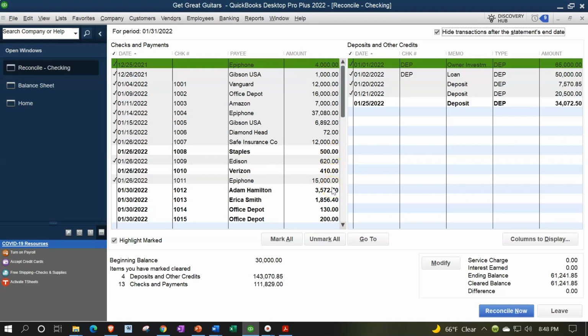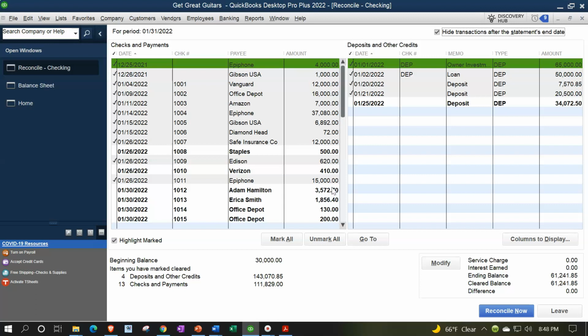So remember, everything that's on the bank statement, we checked off on our books. And if it was on the bank statement and wasn't in our books, we added them to our books in order to check them off. We would do that every time unless the bank is wrong. If the bank is wrong, then we have to go to the bank and talk to them about it. But usually they're not wrong.